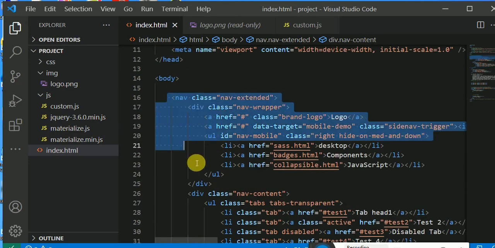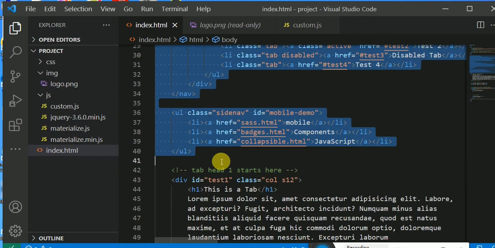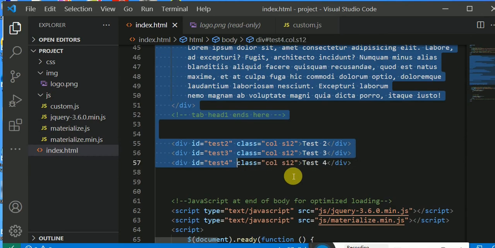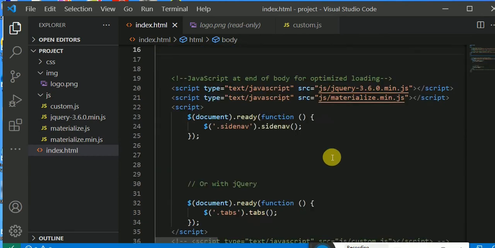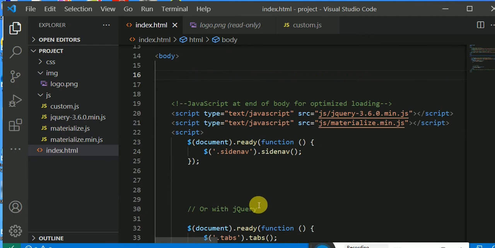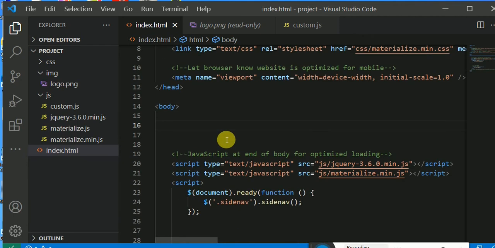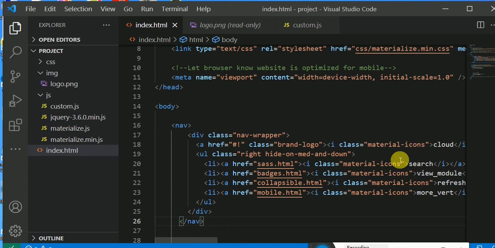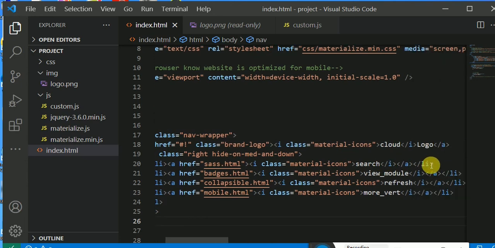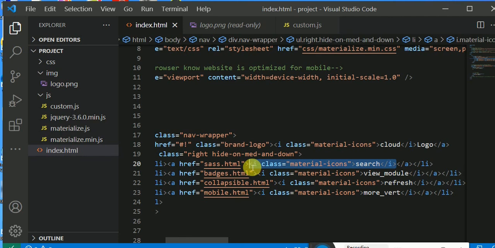Okay, back to the navigation menu here. I remove everything I copied earlier. Okay, I can equally remove this tab or still leave it. Okay, I paste. You see what they're actually doing here? They're implementing the icon without any text. You see the icon. Okay, this is how you implement the icon in Materialize.